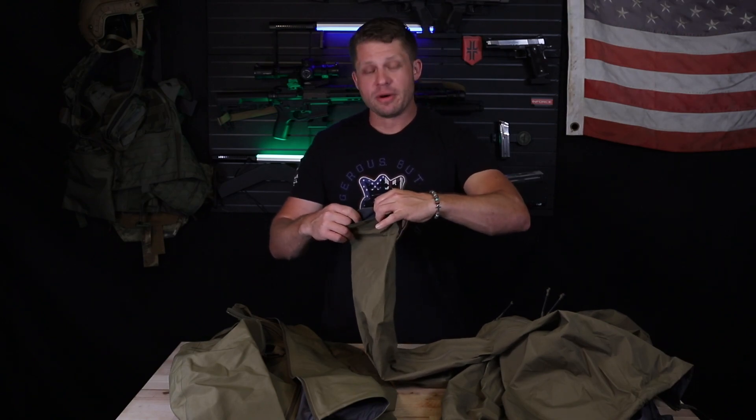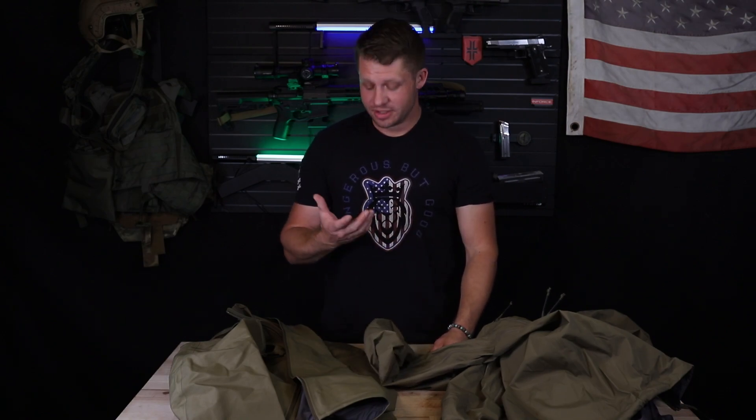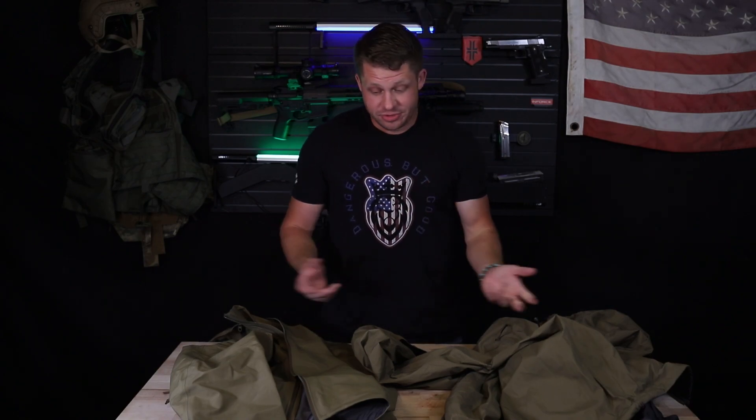When you buy a new iPhone, you open up that package and you're like, I really hope this is worth $1,200. Well, I don't know about the iPhone, but I can tell you this probably really is worth the money. These are obviously extremely high quality jackets, and most of the stuff from Arc'teryx LEAF has a long history through the Global War on Terror of holding up as robust, professional-use clothing.